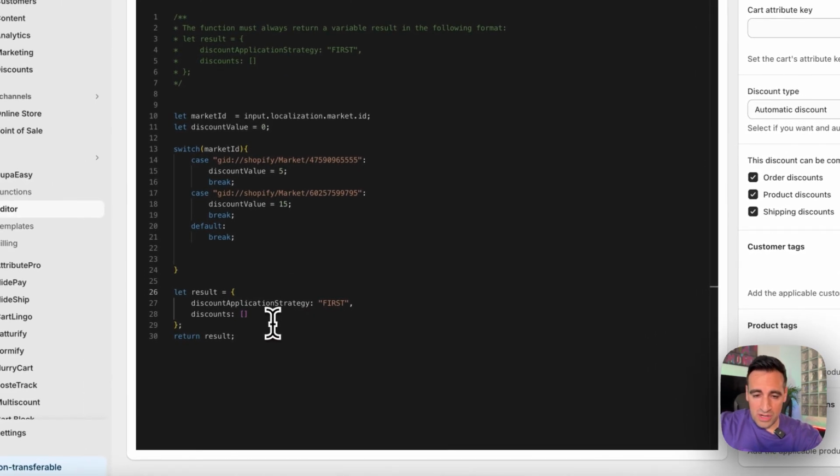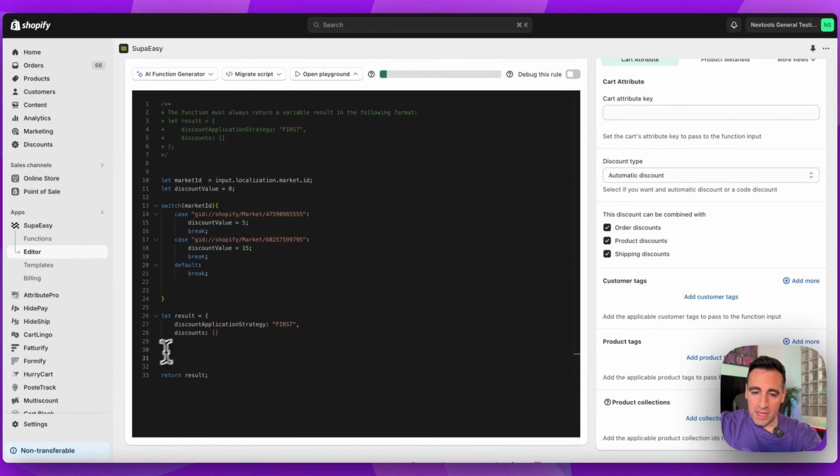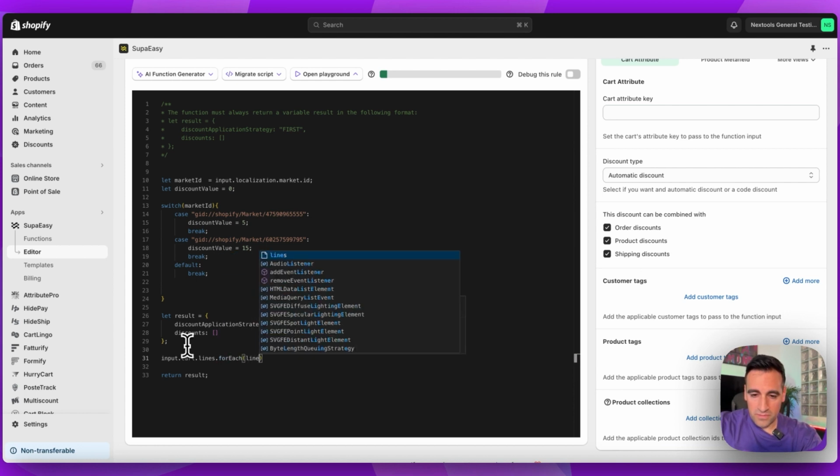So what we are going to do now is push a discount object into our result with all the products, but with dynamic discount value. So we will iterate through all the cart lines. For each line, perfect.